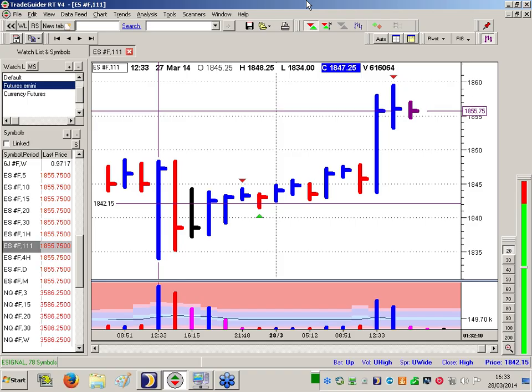Glad you're here. Now, I've got this chart up now. This is the mini S&P 500 running live, of course. And I don't know who put this time frame up, but I certainly didn't. But it's marked as being 111. So I reckon that is under 2 hours, right? But still works. They all work. All these different time frames you can play around with. And it mystifies some people how the different time frames all work.